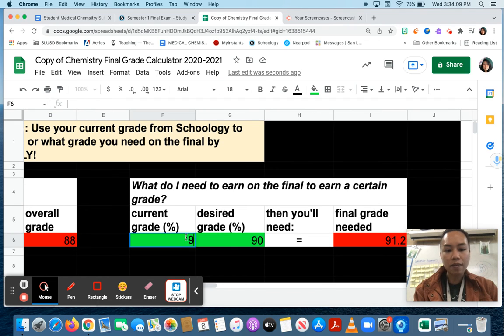Essentially, if you have an extremely high grade, like a 90% in this class, and all you want to do is keep your A, like get a 90%, you could pretty much pass the final with a D, a 62%, and you will keep your A, right? So in which case, it's kind of great that you don't need to study as much and you can focus on your other classes if you prefer.